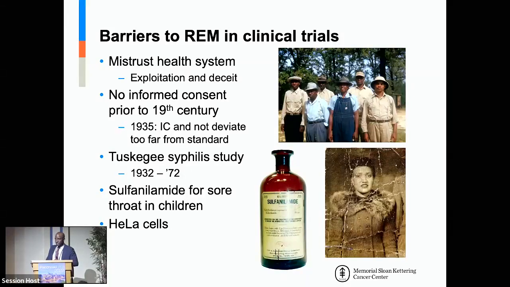The average age for a diagnosis of pancreatic cancer is about 70 years. So people who are being diagnosed with pancreatic cancer now were alive then. And they were not just alive, they were teenagers or young adults. There are other examples too, one of which was the sulfanilamide one, earlier in the 20th century, where children were given cough syrup that used an antifreeze agent to dissolve the syrup.